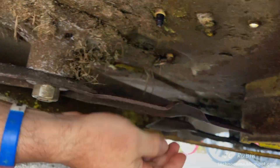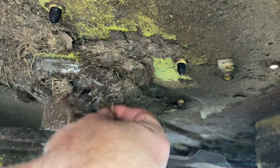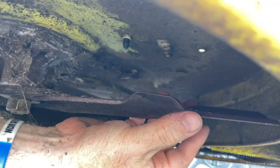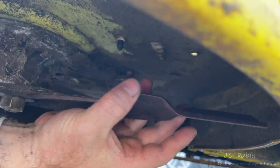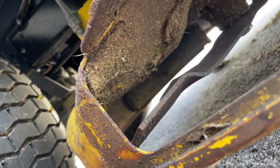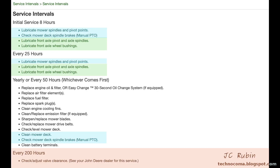Having already cleaned the top, I take a look at the bottom of the deck from under the mower — not too much accumulation. I'll be using the hose connector later to get the rest of the debris, but it flakes right off and isn't too bad at all. The blades don't have any damage and are still sharp, so I'm not going to take them off. I'll cover removal, sharpening, and balancing the blades in a separate video. On the other side I can raise the flap for a better view — there's some grass accumulation that will come off with the hose, but the blades here are also in good condition and won't need removal for sharpening and balancing.